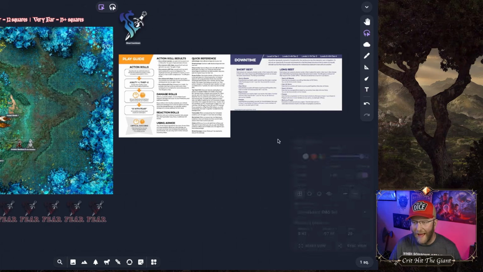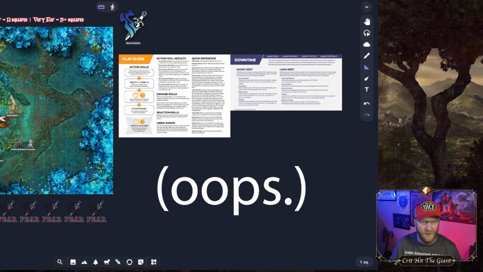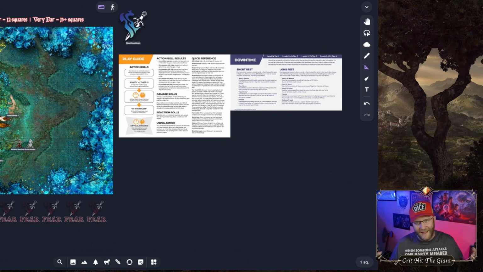And what happens when you do that is that you can take the measurement tool that Owlbear Rodeo has, and wherever you make a point and you start going out, it tells you how many squares you're going out here. And so you can refer to that. Now, I wish there was a way in Owlbear Rodeo for it to say, like, once you get to this point, you're within close range, very close, things like that. That's a little bit cumbersome and not something that's easy to do. So until somebody makes an extension for that, this is actually a good substitute.